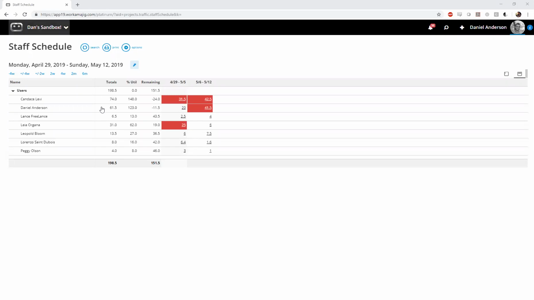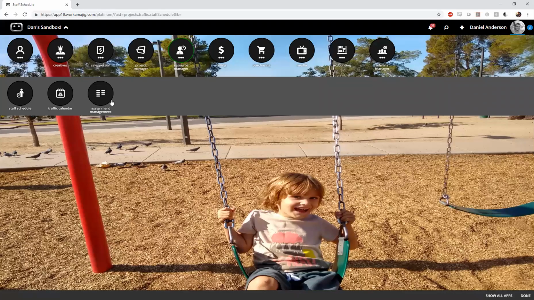So let's go ahead and take a look at the assignment management screen here just for the next one. Now, a note on this screen, for a lot of users, there's actually a specific security piece around accessing the screen in general, and that is turned off by default. There's some reasons for this, but primarily because it's a kind of separate workflow. So assignment management itself, I think, is a very useful tool. It tends to be one that I think agencies with a lot of quick turnaround tasks would revolve to.